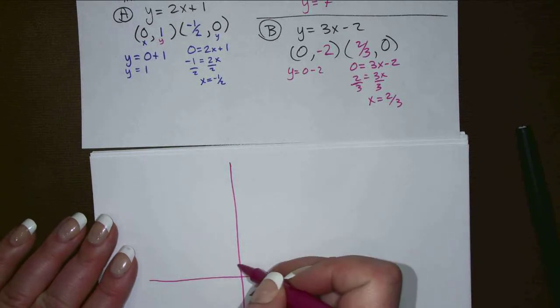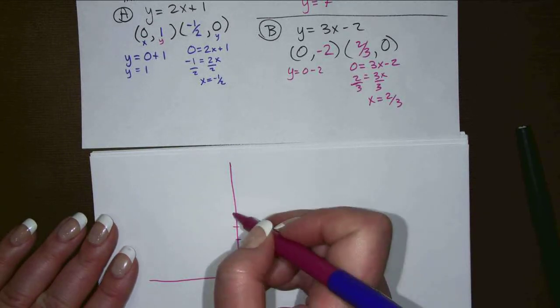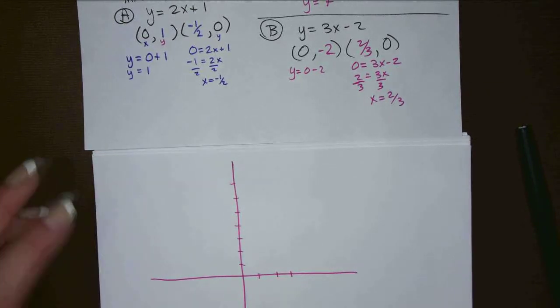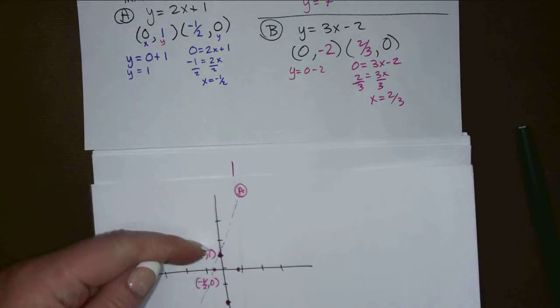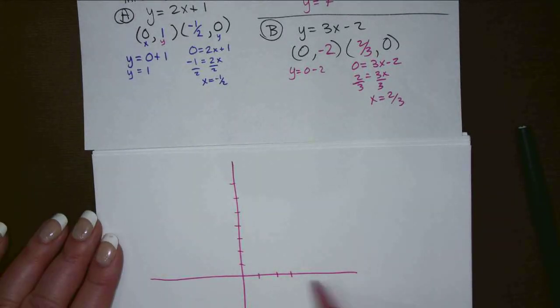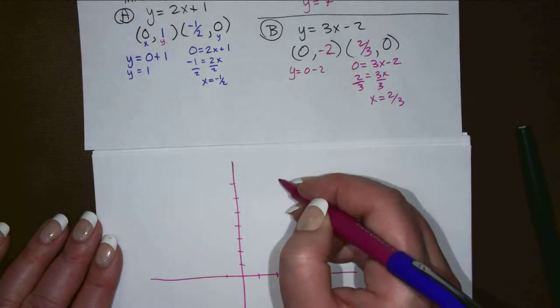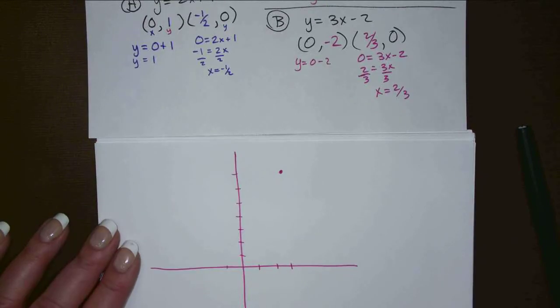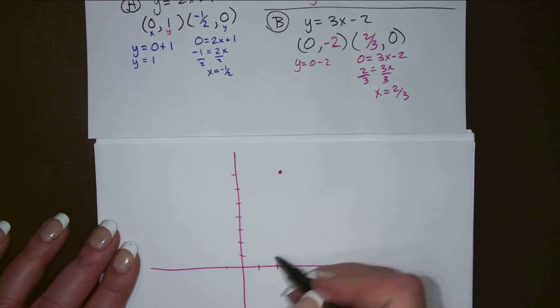I need to go up 7. 3, 4, 5, 6, 7. Let that be a lesson. You should look at what your points are first. I just didn't have room to go up 7 here. It'd be off the page, so I'm going to redraw that quick. So 3, 7 is about here. That's where I want them both to cross. Does that make sense? Okay, so I'm just going to quickly put those points back on.